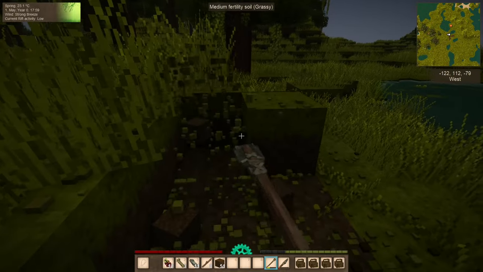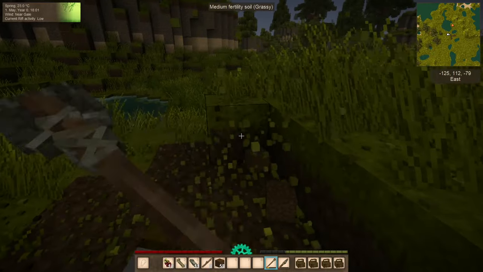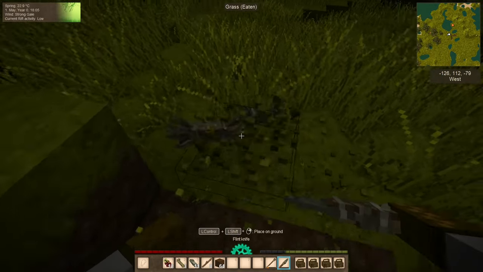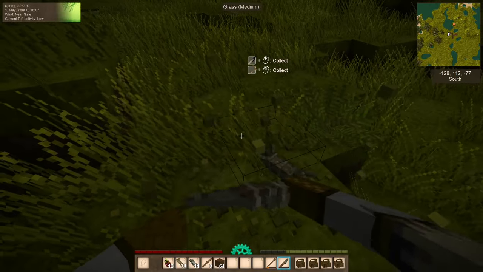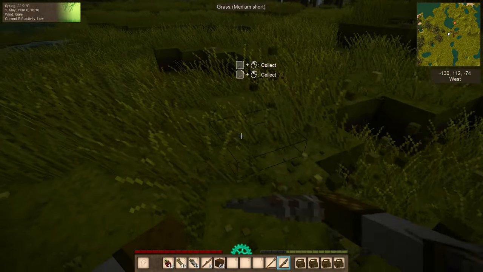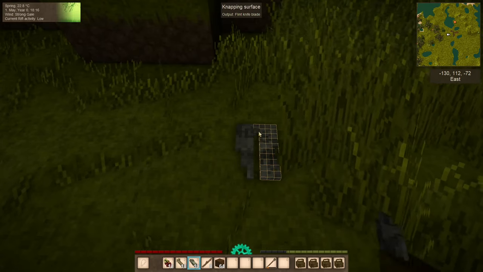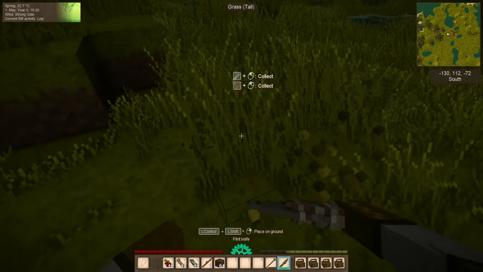We also need to collect some grass so we can make a bonfire, because otherwise it's going to get really, really dark. You guys aren't really going to be able to see much, so... Okay, let's just grab some grass here. Could be making a bed as well. Just so we've got something to sleep on. Okay, we need another knife. Okay. Alright.